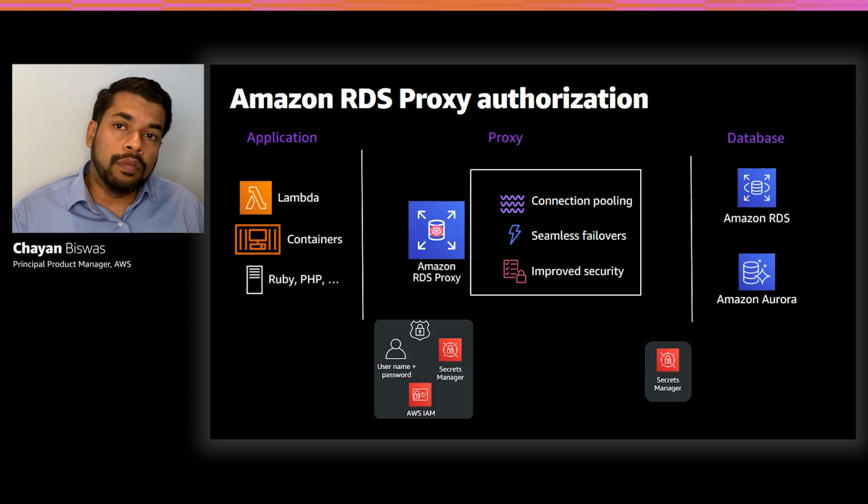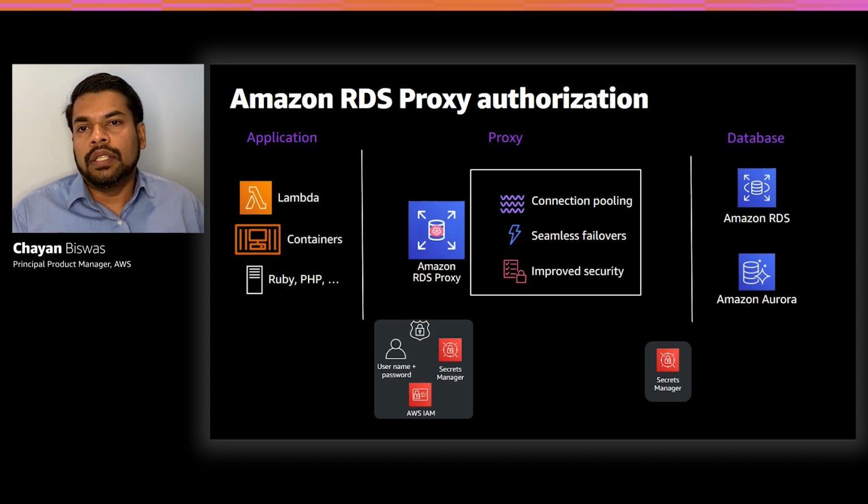On the other end of it, once you are authenticated with RDS Proxy, when you configure RDS Proxy, when you create it, you give it secrets. These secrets are the usernames and passwords it is supposed to be using to connect to the database. So when you are authenticated with RDS Proxy, it will then go back to Secrets Manager, fetch those credentials, and connect to your database of choice.